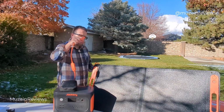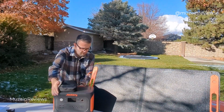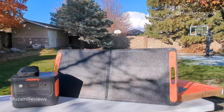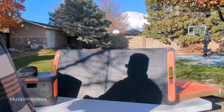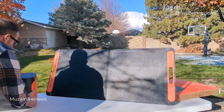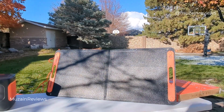And then right here, this goes into the DC charging on the charger itself. So you can see that we have a little bit of shade here. I'm actually covering some up right here. I'm going to move this over just a little bit and see if we can get a little bit more sunlight on the whole thing.